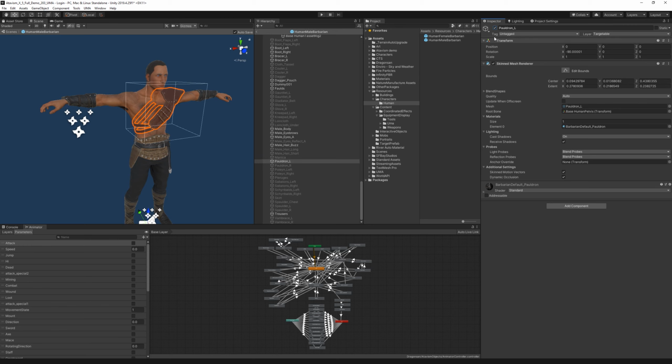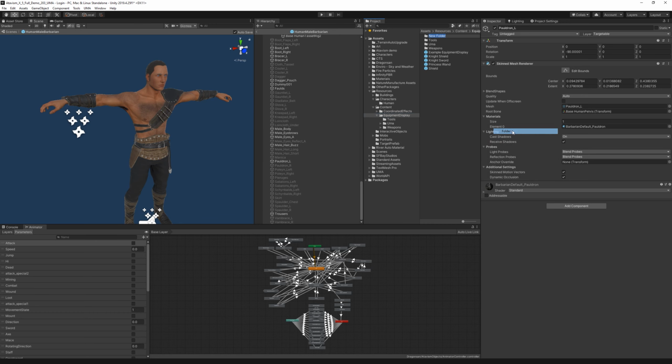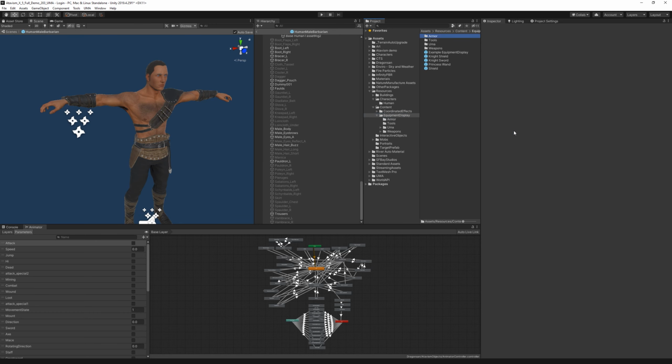So in order to do this, we will just copy name of the armor piece that we want to enable. We'll copy it, and here in the assets resources, preferable content, equipment display, we will create a new directory, let's say armor, and under armor we will create a new equipment display prefab.